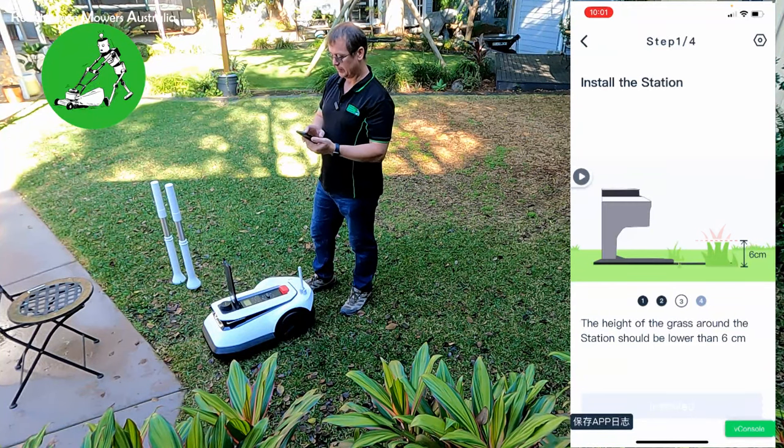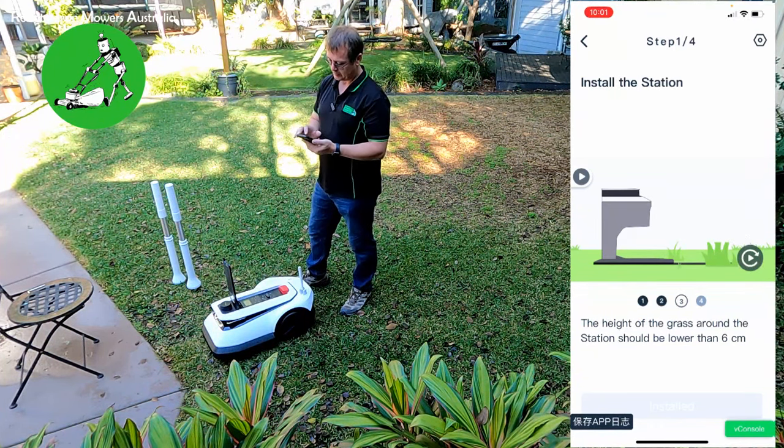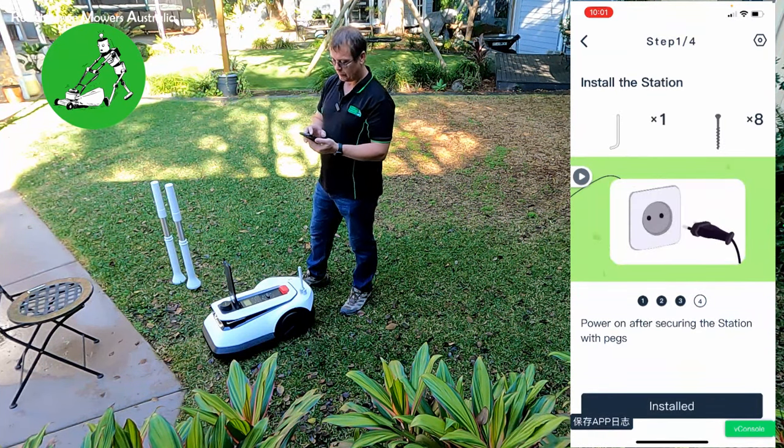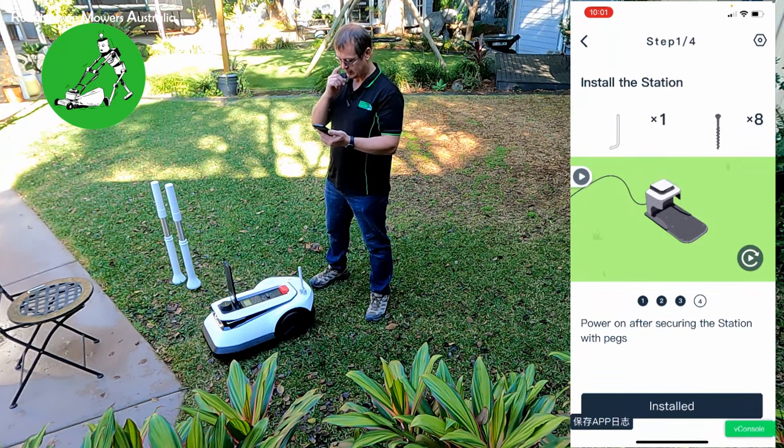Make sure the grass is less than 6 centimeters. Well, that's not a problem here at the moment because the Worx Landroid keeps my yard perfect and it's the middle of winter here at the moment, so there is no grass to grow, really. Okay, we're going to fix the base station down. Well, we've done that, not quite with 8 screws, but we've done 2, so that's fine for this test.